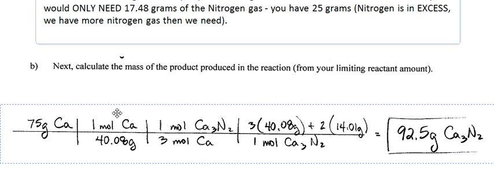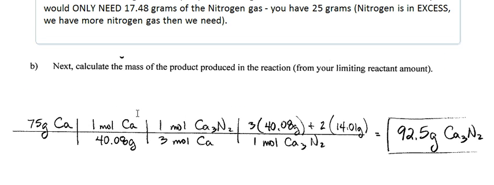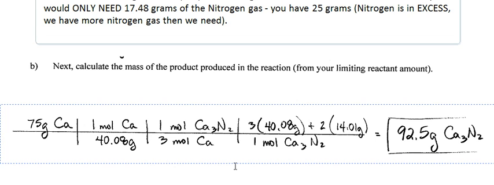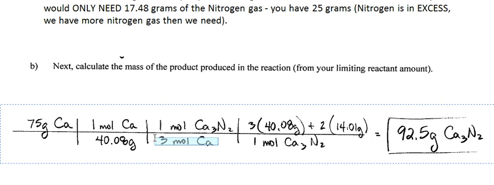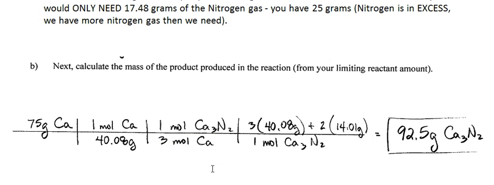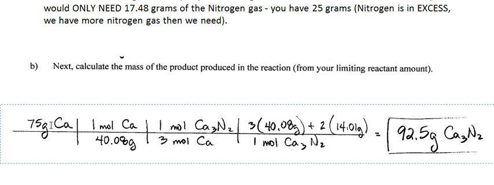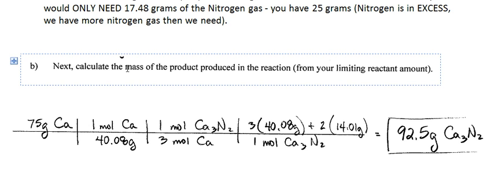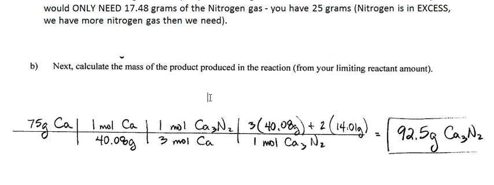So again, convert the grams to moles, then use your mole ratio, and be aware of the mole ratio from the balanced equation. We're going to get rid of moles of calcium down here, so the moles of calcium will go on the bottom because we started with calcium. We're going to moles of calcium nitride here. And then, since the question wants to know the mass, we're looking for the number of grams. We're not looking for moles. We're not looking for anything else. We're looking for grams, unless it says milligrams or kilograms or anything else.